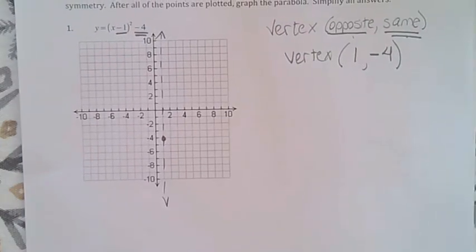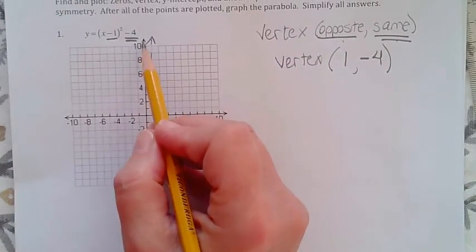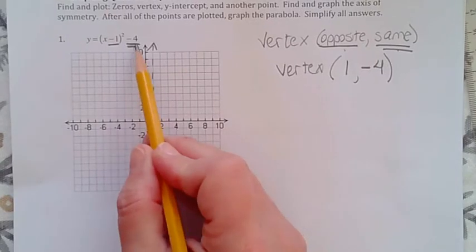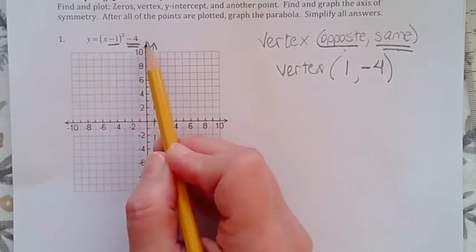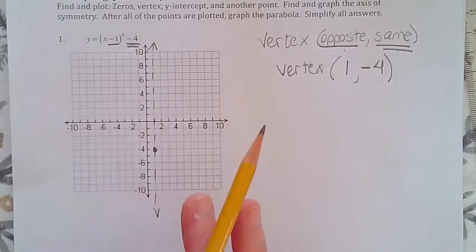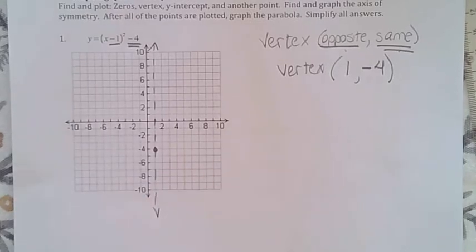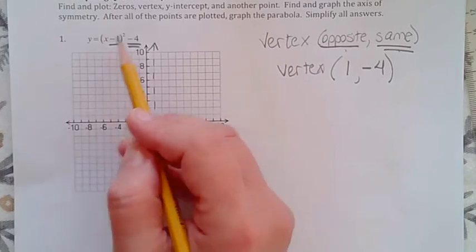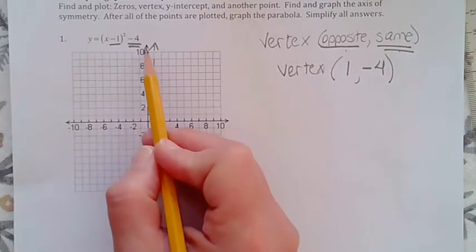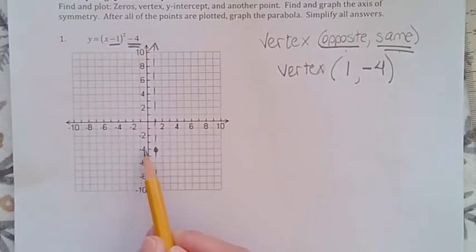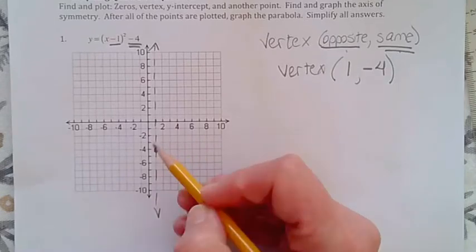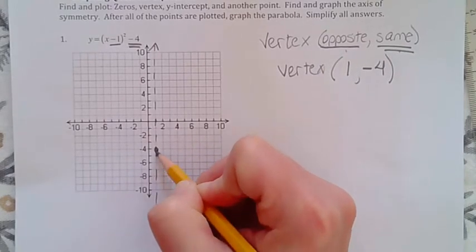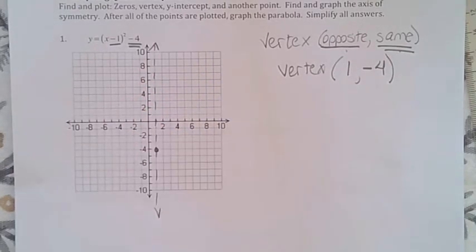Well, in the examples that we did previously, this number on the outside all by itself was the y-intercept. That only works when the equation is in standard form. This equation is not in standard form, it's in vertex form. And it would not make any sense if -4 here was also the y-intercept, because it goes straight over, right? So we know this is our bottom point, and it's going to have to curve up.